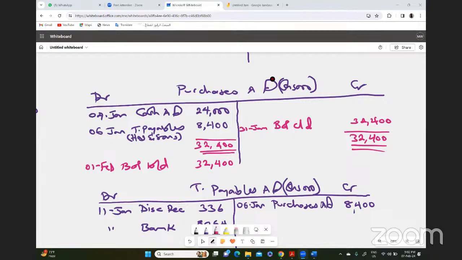So guys, this is what I want. Shall we be able to execute all of them? After doing this, it will be easier for us to draw a trial balance, because the trial balance simply shows a list of balances of these different accounts. Are we together? Meaning in your trial balance, you will have purchases of 32,400. This is the figure here, the balance brought down.